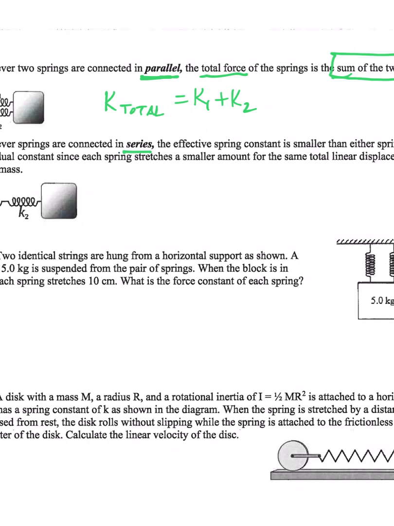In other words, they're attached to each other. If they are in series, the effective spring constant is smaller than either of the springs. I want you to think about why that is. We're making it longer, we're making it springier, aren't we? If we're attaching 2 different springs together in series, so what we do is it's the reciprocal of this upper equation. Instead of K equaling K sub 1 plus K sub 2, it's 1 over K total equals 1 over K sub 1 plus 1 over K sub 2.